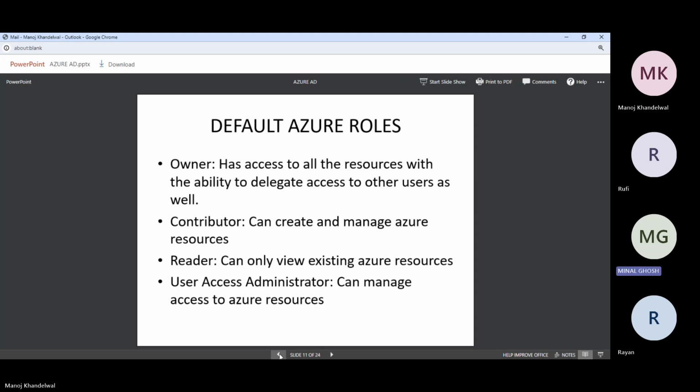And then it is user access administrator, second highest authority wise. Yeah, you can say that. I'm just trying to understand the hierarchy here. And then it's contributor, and the last one is reader. Yes.